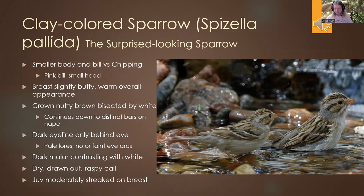Now the crown is more of a light nutty brown. So the chipping sparrow can either have the rufous crown or a really dark streaked crown. On the clay-colored sparrow, it's more nutty brown and it is bisected by a notable white bar down the middle of the crown that goes all the way down to the nape. So you'll see two distinct bars on the nape of the neck if you ever see them from behind. And I believe I do have some pictures of that coming up in a few slides.